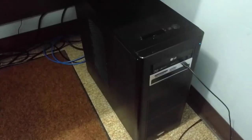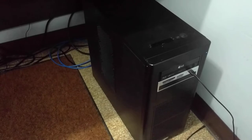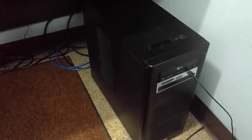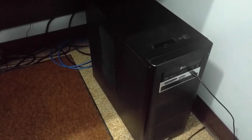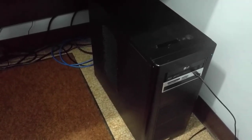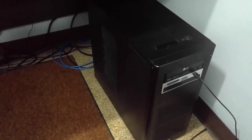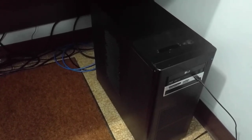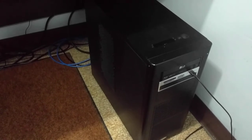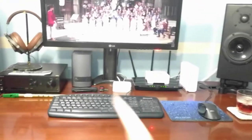And there's the tower. I got an 8-core AMD processor in there. A pretty decent video card as of 3 years ago. Every about 3 years, I update something major on it, like the video card or the processor. And if I do the processor, I have to do the motherboard because the socket changes, that kind of thing. But we've got 12 gigs of RAM. There's a total of 12 terabytes of hard drives. There's 3 hard drives in there.